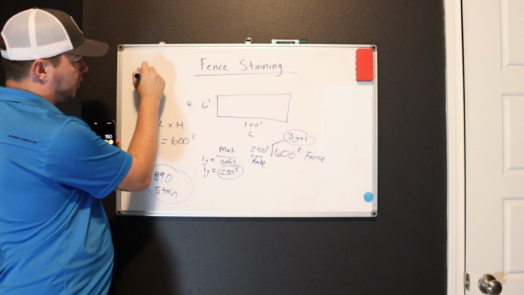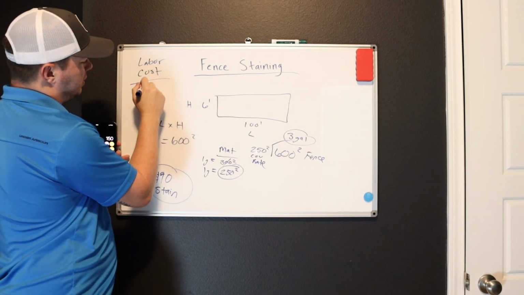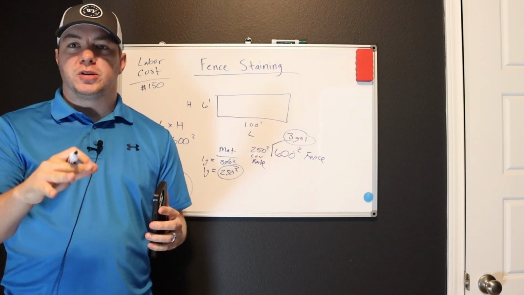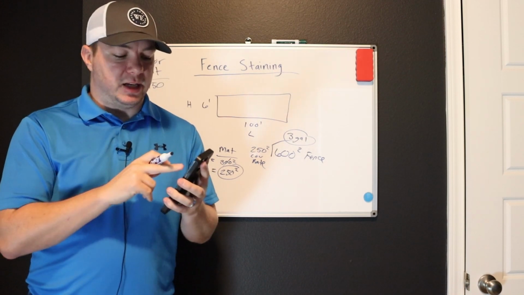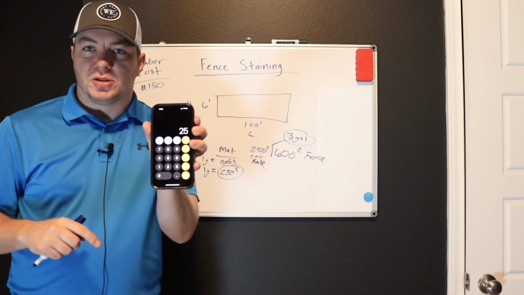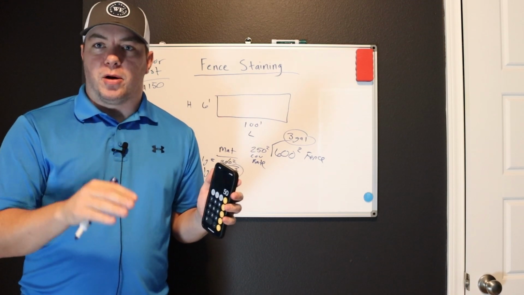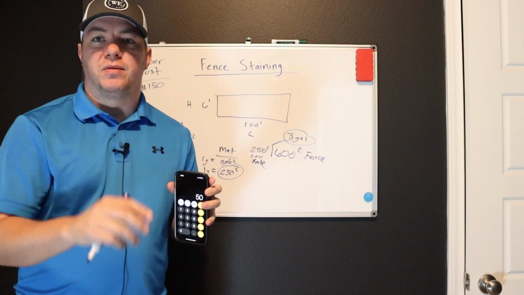So labor cost is $150, right? Well, if you're going to work for yourself, you might as well go work for somebody else if you're going to make low margins. You need to be at least making a 50% profit margin. So if you're making $25 an hour for yourself, you need to double that to make 50% margins on labor. You need to be paying yourself $25 and the company $25. You need to be making $50 an hour.